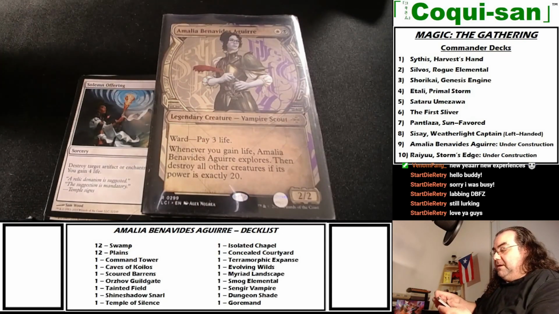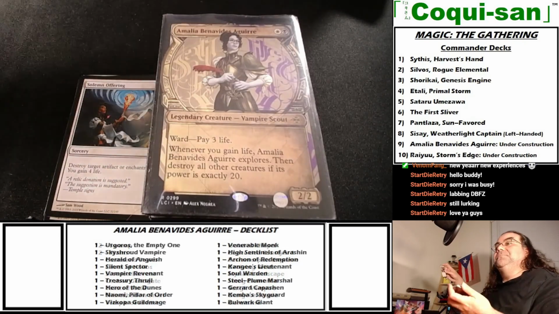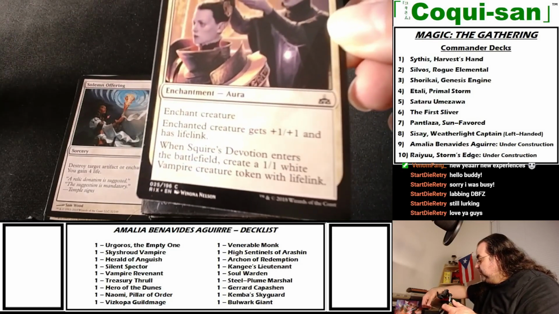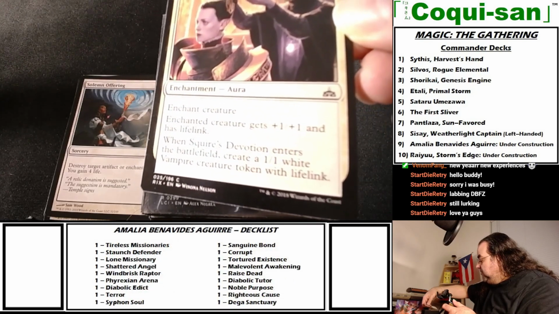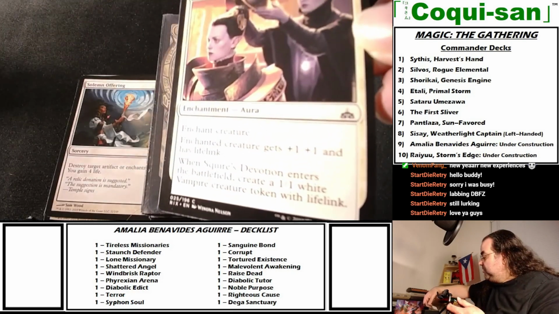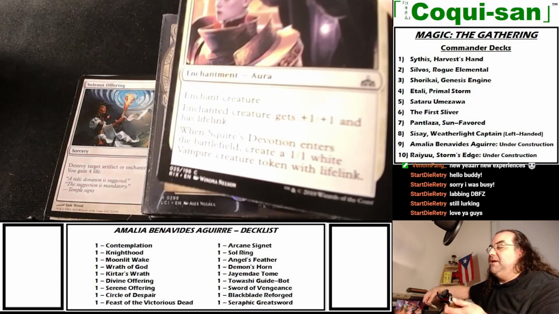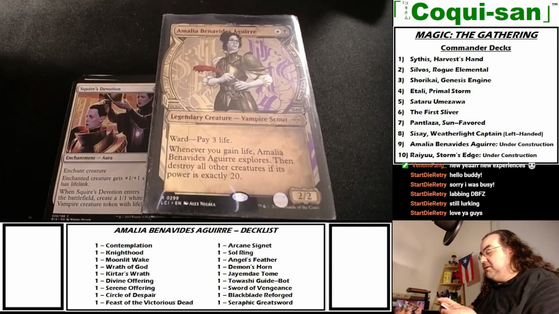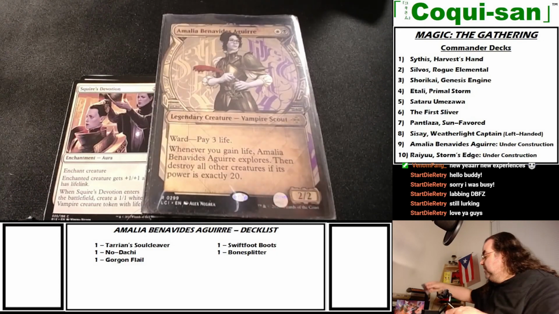Let's see here. Another one for consideration alongside Spirit Link and Life Link enchantment auras is Squire's Devotion. Enchanted creature gets +1/+1 and Life Link. And when it enters the battlefield, I can create a 1/1 white Vampire creature token, also with lifelink. So this is actually a pretty good card, especially for 3 mana. It enchants my creature with +1/+1 and lifelink and creates a lifelink creature, which is good. So that's for consideration.